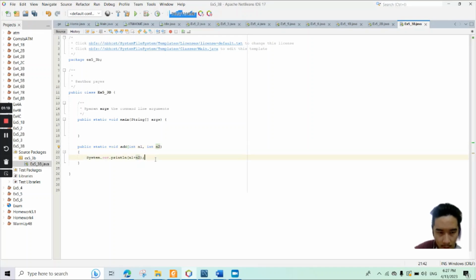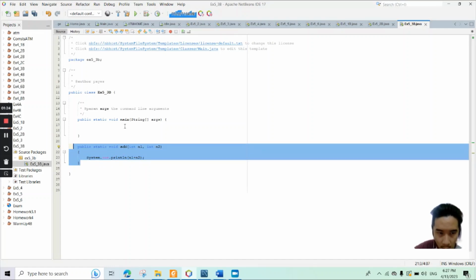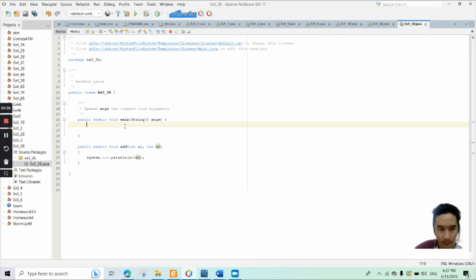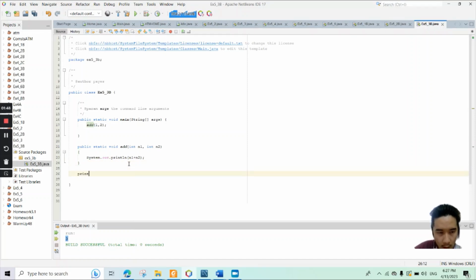Okay, done. So in order to use this whole function, you can go under the main method and just call it, putting in the values 1, 2. And then this function is going to add the values that I put in, 1 and 2, and do the addition. So when I click this run button, you can see the answer is 3. Okay, and now we are going to talk about what is overloading.